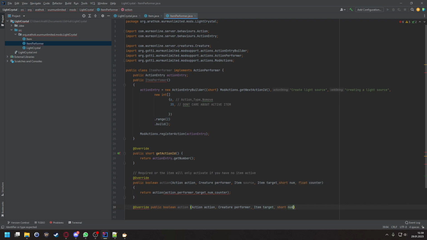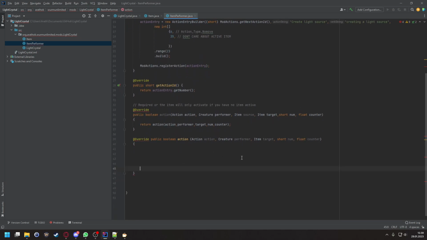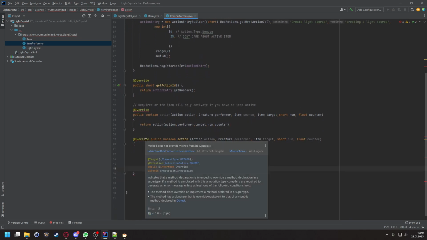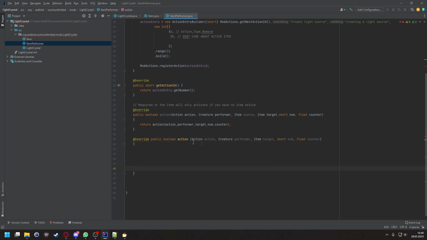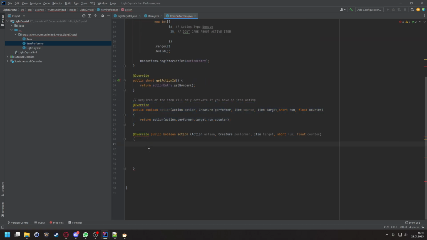A short num and a float counter. Good. And then we open this up, because this is where our actual stuff goes that we want. So that is that. I'm gonna ignore these errors for the time being.